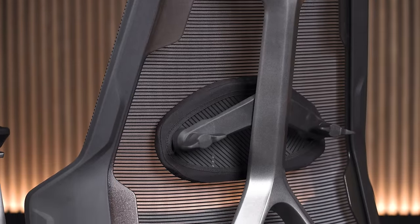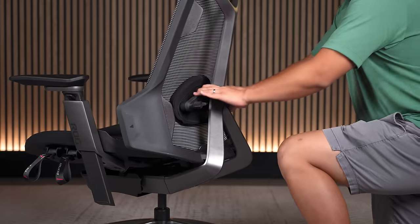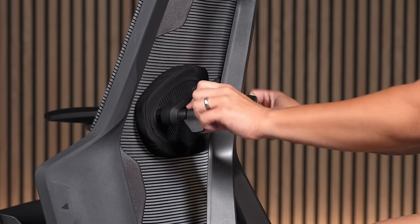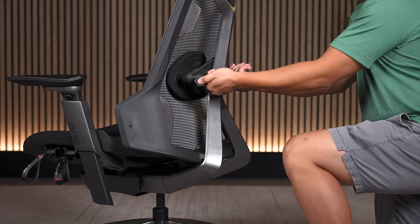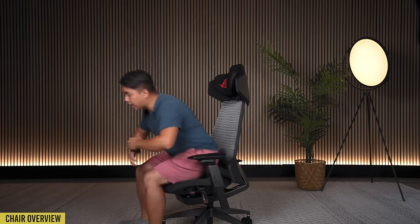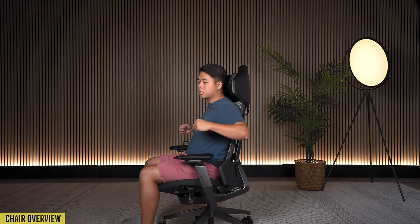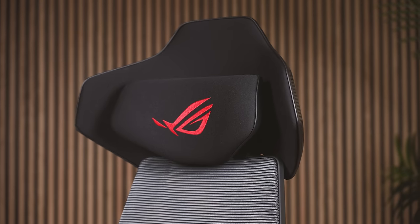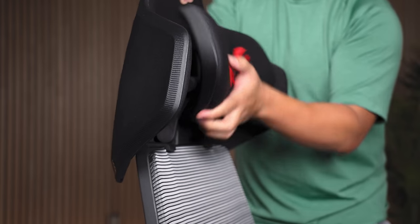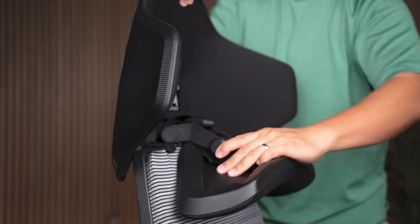The lumbar is incredible — you can get it to go low and aggressive all the way down to your coccyx area, and it can come as far up as the middle back. You can get it to be really aggressive or not aggressive at all. The backrest design is phenomenal. I get a ton of room inside this chair — not blocked by anything, no hard bolsters. The headrest is just okay, but I found ways to adjust it into perfect positions if you really want to use it.